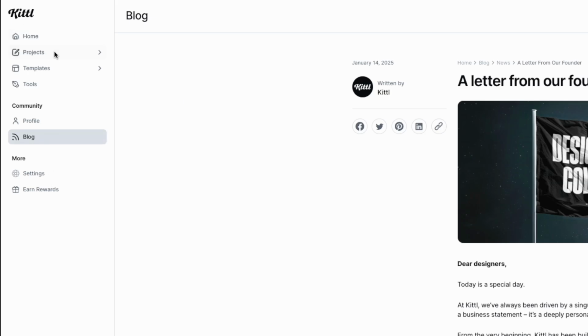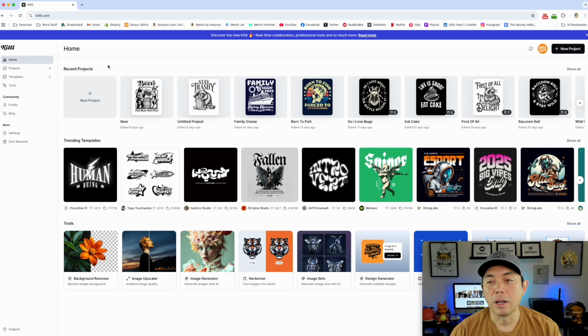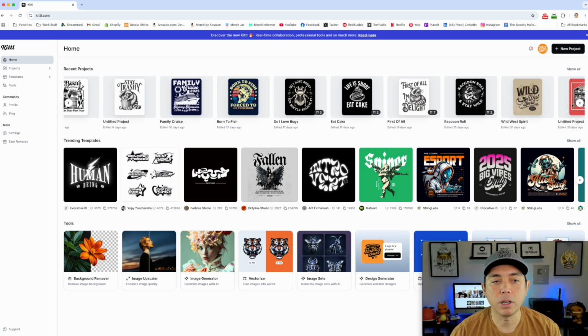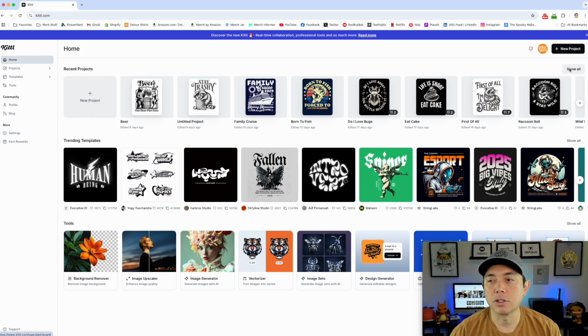So you can see the left-hand sidebar has changed in Kittl's new UI, or user interface. So I'm going to go to home, and one of the things you'll see is your recent projects right here. Instead of going just to the templates that we had before, now you can see the projects that you worked on, and these are the latest at first, and you can scroll through them if you want to. And if you hit show all, it shows that page that you had before with all your projects.